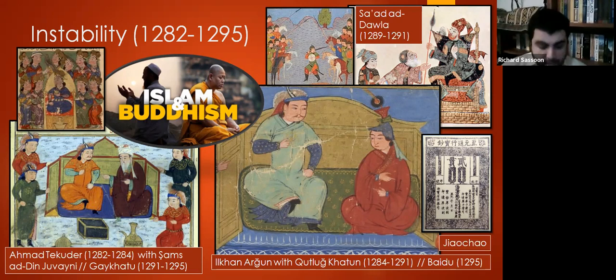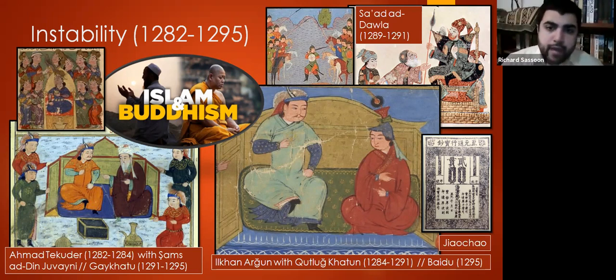So when Arghun fell sick and was unable to protect Sa'ad ad-Dawla, a Muslim mob murdered him, and there began to be a large pogrom against the Jewish population that had done better while Sa'ad ad-Dawla had been the Grand Vizier of the Ilkhanate. Arghun died a few months later of the sickness that had otherwise incapacitated him.